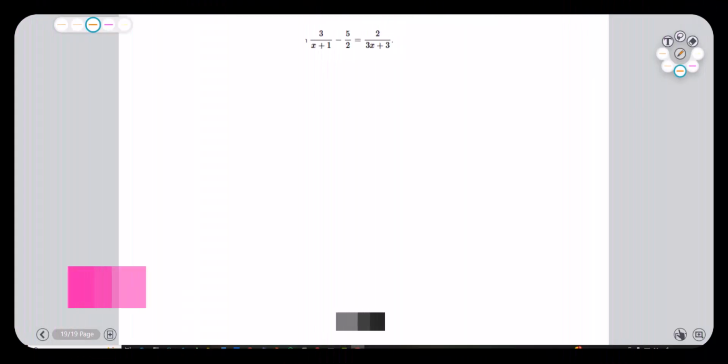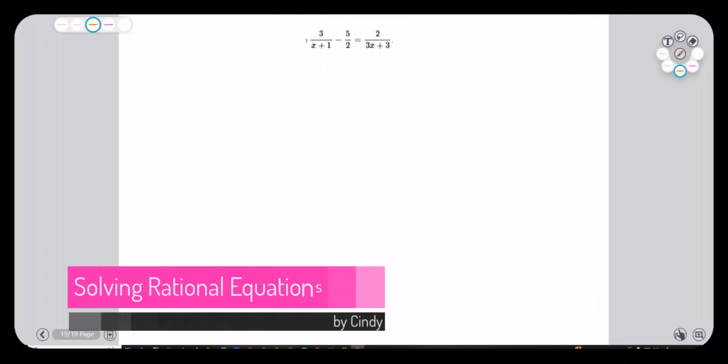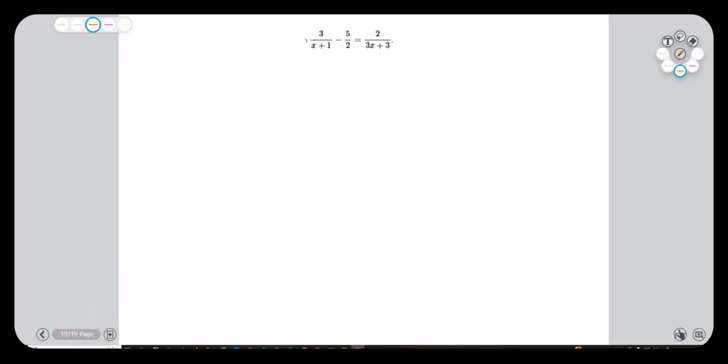Okay, what I do with something like this to solve, and I don't know what that is right there, so ignore it, is like all you guys, I'm not a huge fan of fractions either, so they drive me crazy. So what you do to clear the fractions is you multiply every single fraction by a least common denominator. And there's a whole bunch going on here, but remember, if you just multiply all the denominators, that is a least common denominator. So that's one way to get a least common denominator.